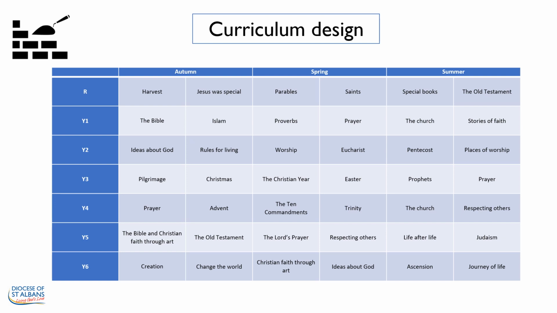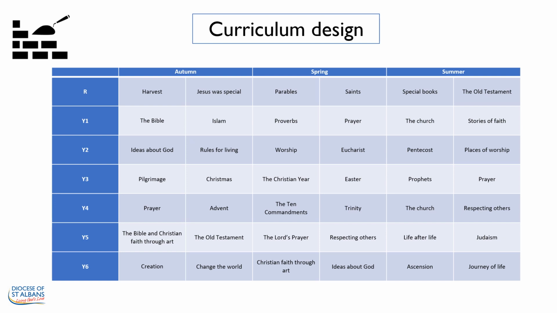There are some instances where you can see a bit of progression. For example, here in year 1 you have a unit on the church, and then the church is covered once again in year 4. However, it'll be really important for this school to consider what exactly is the knowledge and understanding that they're hoping pupils get in year 1, and then how is that being built upon in year 4. And there's also the question of why they think those units are important for pupils in that context. There's lots of other units here which we can't really see how they're being built on.